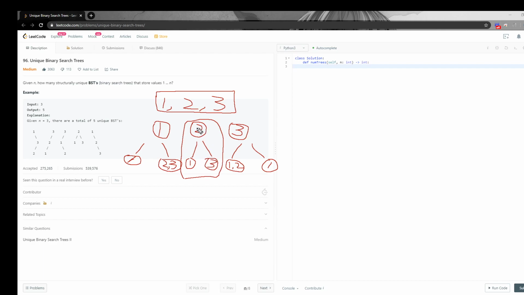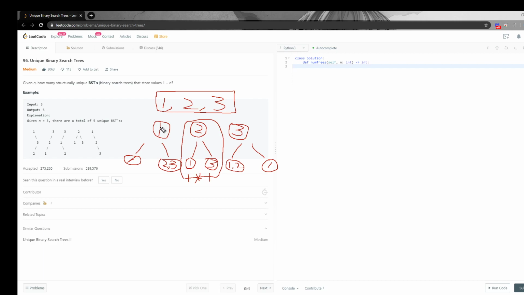Basically, the final result will be the product of the left subtree count and the right subtree count. Let's say this one is 1 and 3, so on the left side there's 1, and this one is 3, this is also 1. So 1 times 1 is equal to 1.